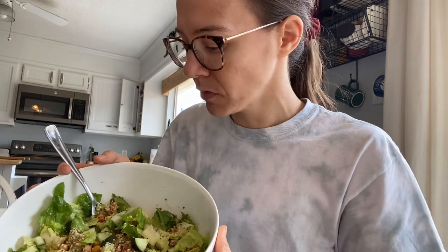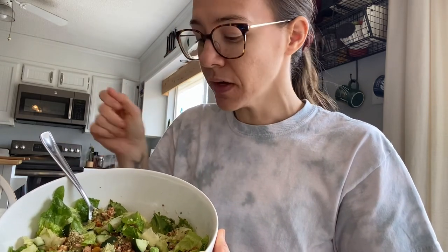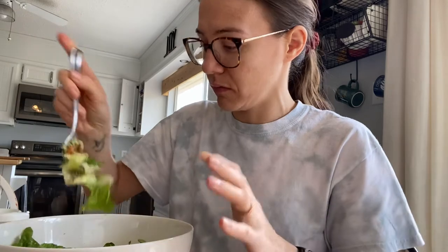So today, we've got romaine lettuce, and my dressing is flaxseed oil, Himalayan salt, and lemon. And then I do tuna. I open up a can of tuna, drain it, get it all in a bowl, and then I do a little flaxseed oil with salt, garlic, and paprika. So good. Which is crazy because my whole childhood I hated tuna, and now I like it in salads like that. Cucumber, I've got some roasted chickpeas, avocado, hemp seeds, and pecans for a little extra crunch.